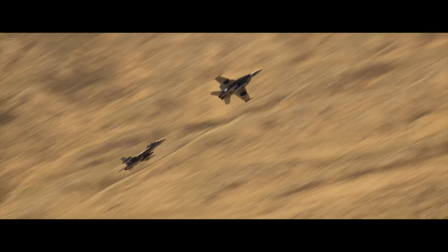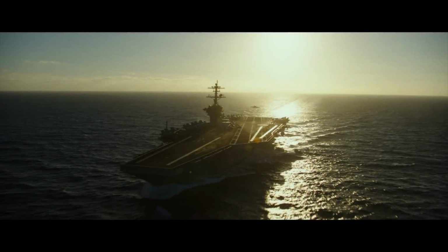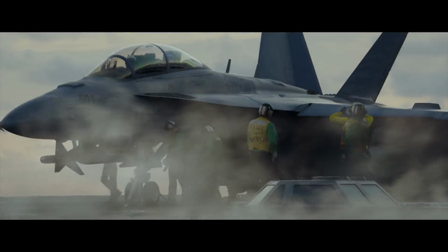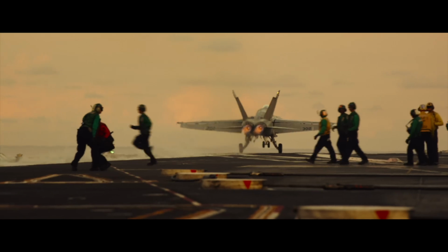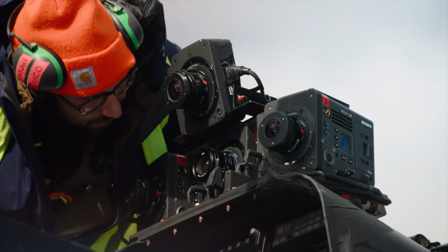Sometimes the producers ask you why you have all these lenses on here, or you have this package, why you need all these zooms or whatever it is, but they all have a different purpose. And then when they see the 75 to 400 work and you're capturing the plane at the end of the runway with a doubler on it and it looks clean and kind of magical, they all appreciate it in the end. Fujis work really good with master primes and they cut well with, I mean, on this movie we had everything.